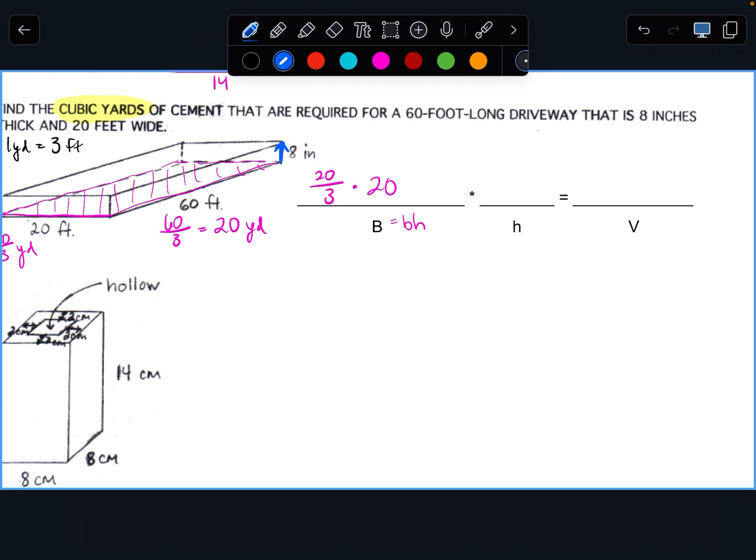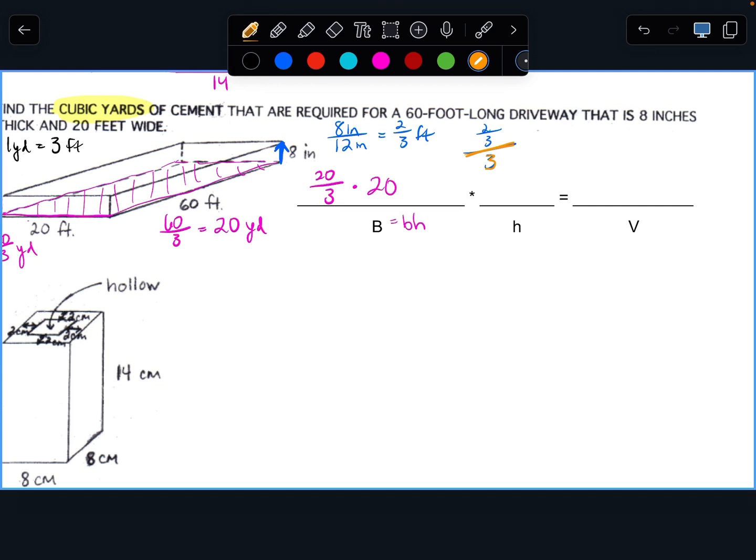So what do I got to do here? I got to do 8 inches divided by 12 inches. That'll give me feet. So what is that, 2/3? Great, I love fractions. Okay, 2/3 of a foot. Then I got to take the 2/3 and divide by 3. That looks disgusting. So a little old school fraction work.